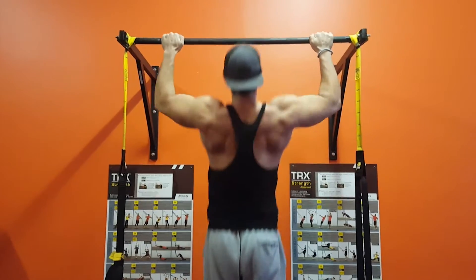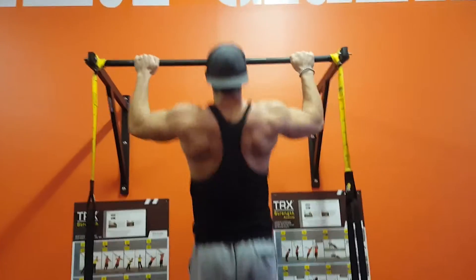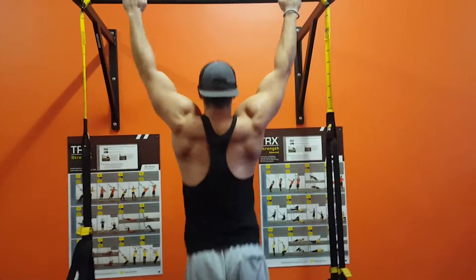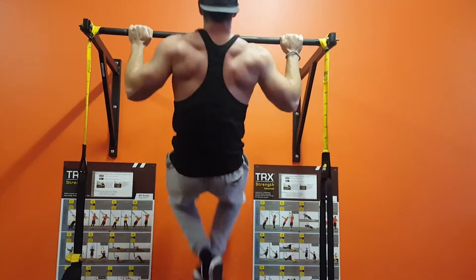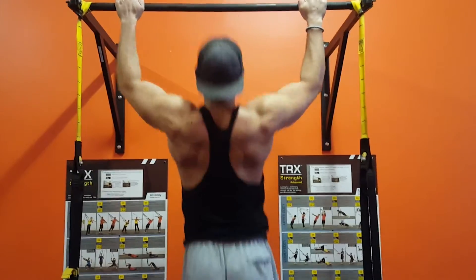The fourth and final exercise is what I normally like to end with: pull-ups to failure. If you can't do them, try to find an assisted pull-up machine. I want you to do more than 15 reps — if it's so light that you feel like you can get more, lessen the weight so more of your body is working. Rep it out to failure. Don't focus so much on the number, just make sure you're completely gassed out with nothing in the tank. If you can only get three, get three; if you can get five, get five.